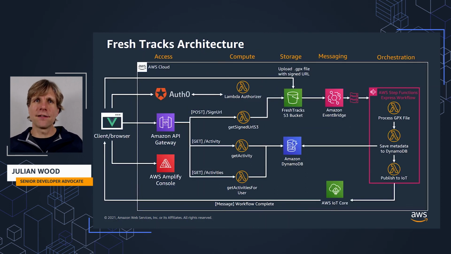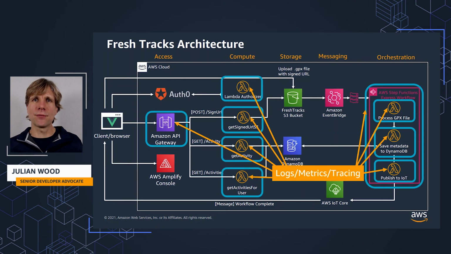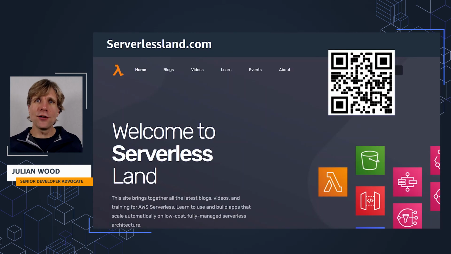So if we look back at the Freshtracks architecture, we can think about where to add observability. Well, the best places to start are with API Gateway and Lambda. Now, all of the services used in the application do allow gathering of observability in some way. We're just using Lambda and API Gateway as a starting point. So I've shown you about the input data you need to gather for observability and the AWS tools to help, CloudWatch and X-Ray, along with the available partner tools and where to start with gathering data in your application. In the next video, I go into more depth about metrics.